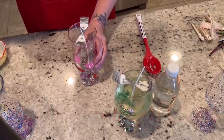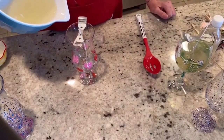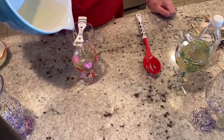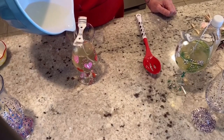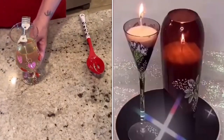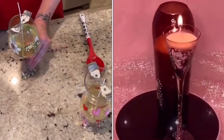I know some of you are going, but won't the heat crack the glass? Nah, I don't think so, because you've already baked it at 325, so this glass has already withstood the heat. So I think you're good there. If it does, I'm sorry, but I don't think it will. I think you'll be fine. All the glass that I've used, I haven't had it crack or anything on me from putting the wax in.